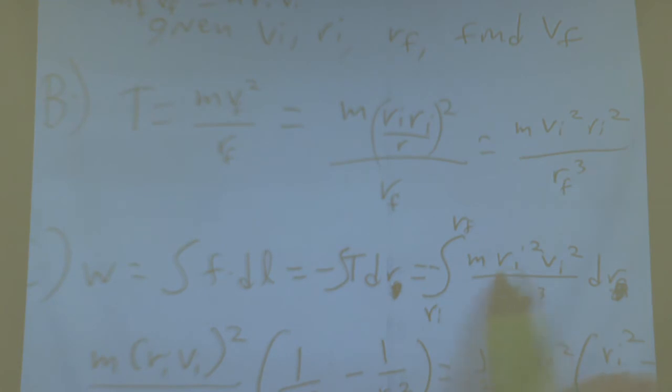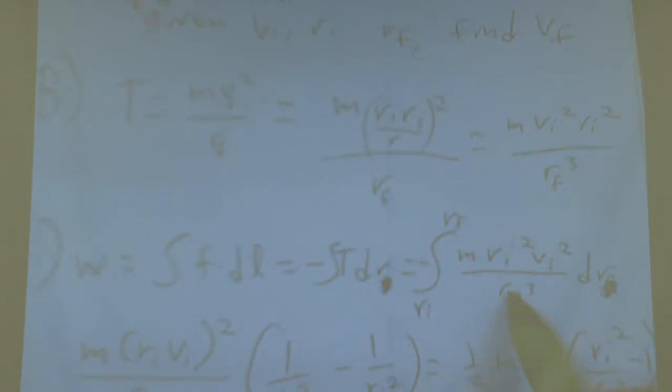Ri, r initial, this is a constant. This r right here, this is not a constant. This is an r. This equation would hold for any value that we're going to integrate to, right? So however much we move the string, we're going to plug that in for Rf, that's the bound, and we're going to integrate with respect to r, okay?